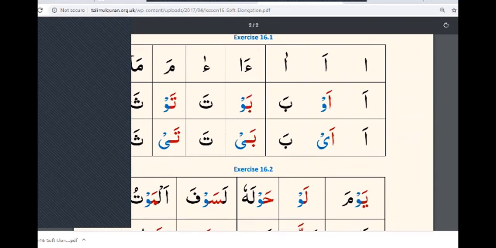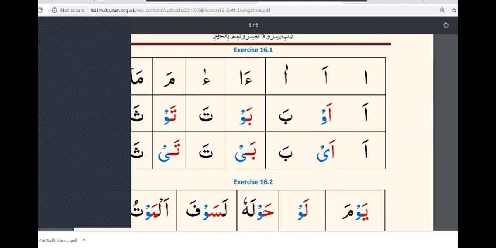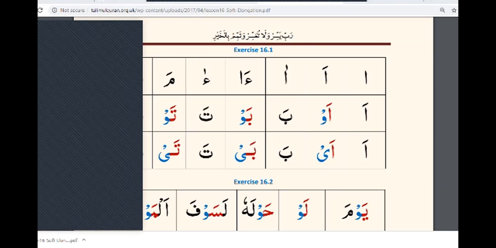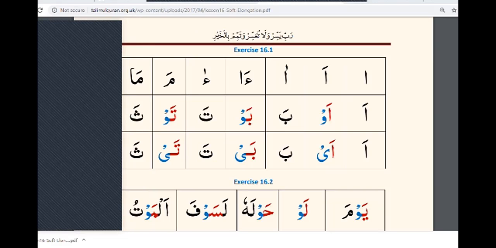Jazakumullah. If we have our first student, please. N6331. Assalamu alaikum. How are you today? I'm good. How are you? Alhamdulillah, I'm very well. Jazakumullah for asking. We are going to work through these first two lines. I'm going to recite and you are going to follow me. It's quite straightforward. Everybody at home, please make sure you are following along because this is a new rule we haven't done before. Please recite out loud, everyone, so that you're all practicing this together.